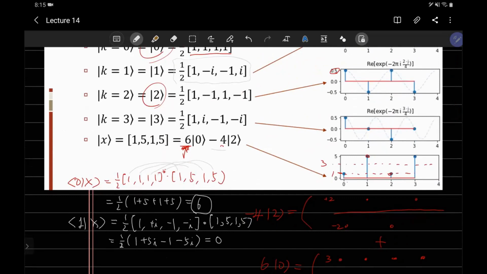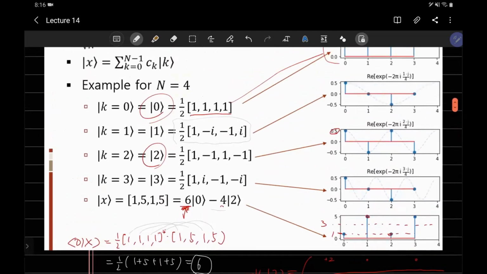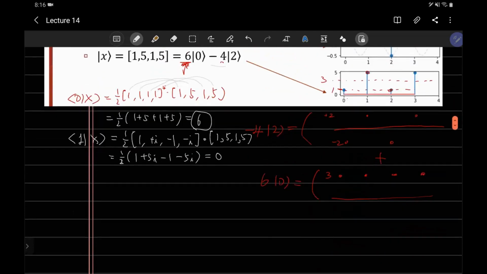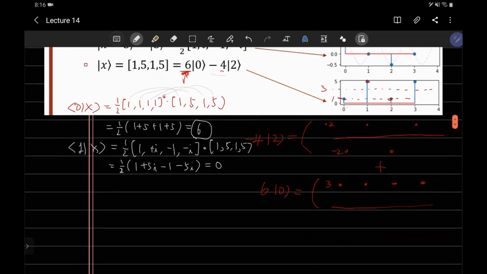And then another thing I also want to emphasize is that when we find out a coefficient like 6, then what's the meaning? That means that for this vector, if you remember the result, then what we had was our original arbitrary vector, like 1 5 1 5. It actually had some kind of non-changing value, and then we generally call this one a DC component.